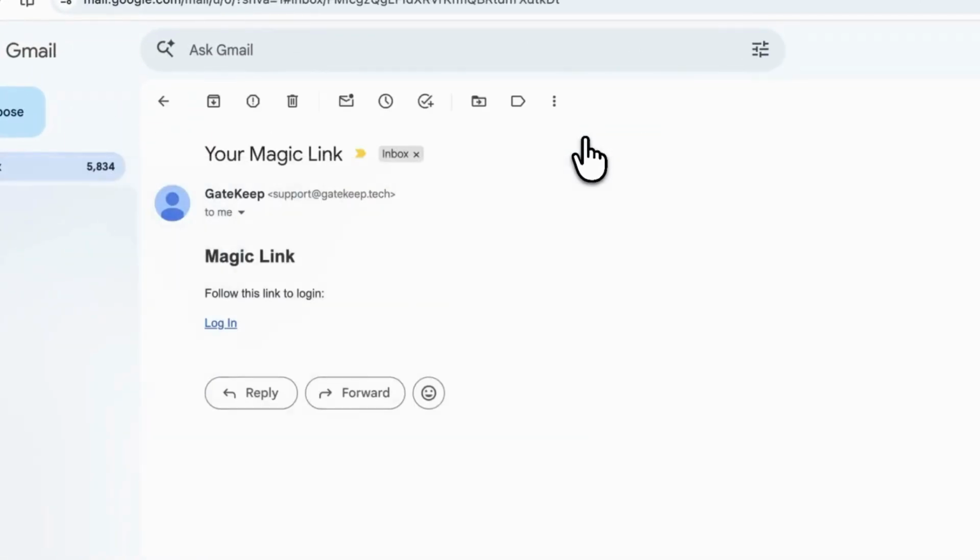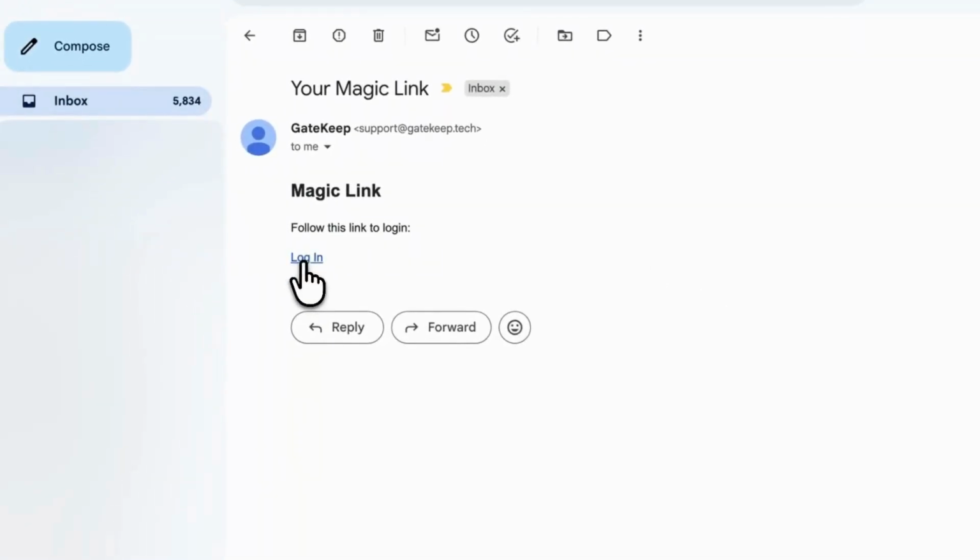The important part here is that when you do that, you use the email address that you purchased your key with. And also, when you open up the link from the email, you have to open it up in the same Chrome browser that you're using it in. You can't open it up... well, you can open it up in Safari or the actual mail account somewhere, but instead of clicking that link in the email, you have to copy the link, and that link has to be opened inside this browser. So let's do that here.